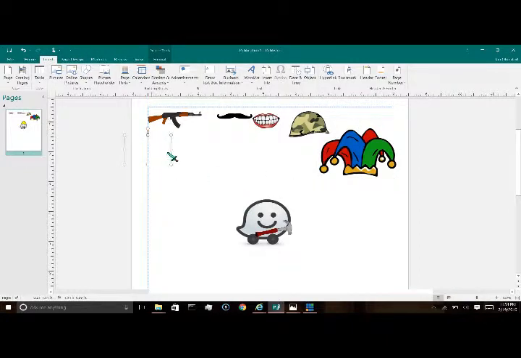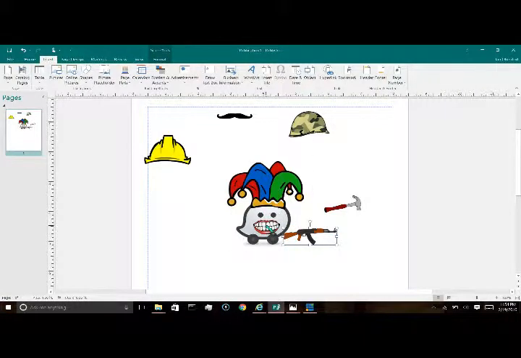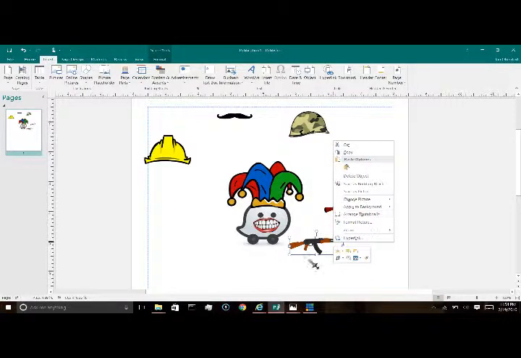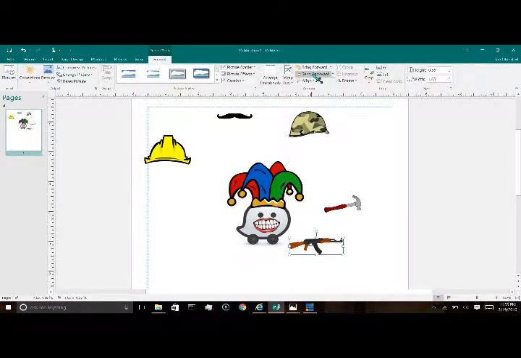I can just rip that hat off. I could put that on there. I could rip the hammer off and give it the gun. I can put the smile on top. But here's the issue. At times, one thing's going to be on top of another, and that's because of the order you put them into the computer. The gun is underneath the smile because the smile was the last thing we put on. You have to select it, and then find in Format, Bring Forward, or Bring to Front. We select Bring to Front, and then we can put it on top of that mouth now. It's like that mouth got pushed back.